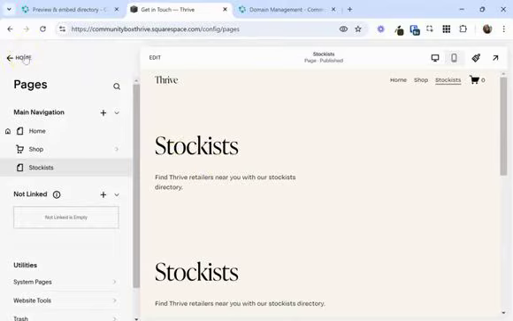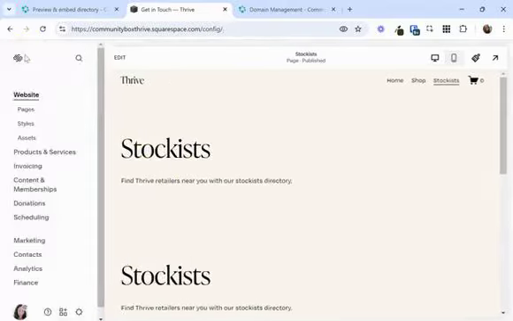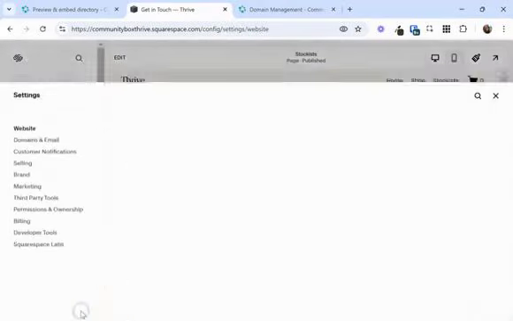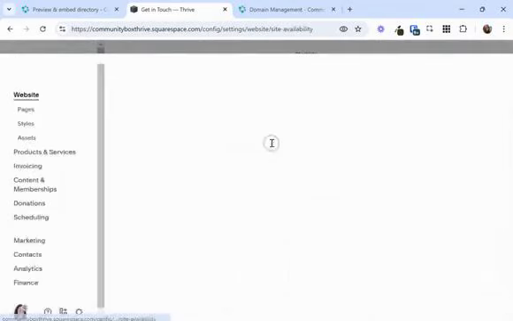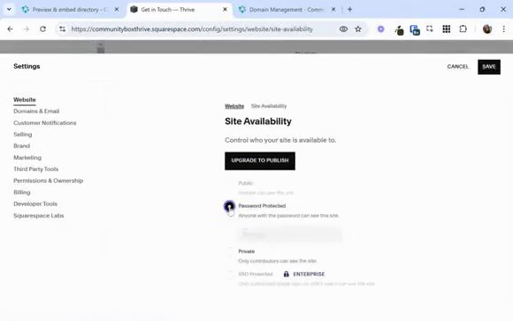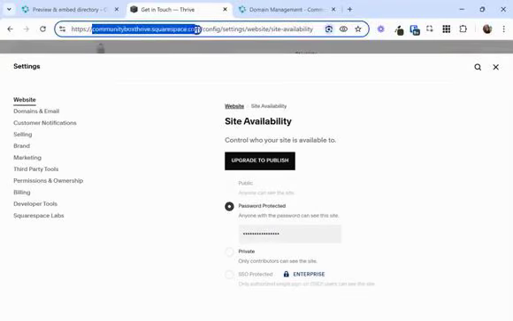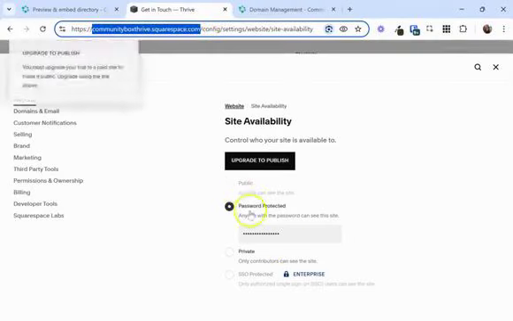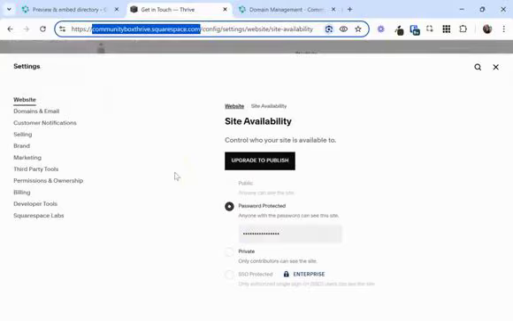And the way you can do that if your site isn't live is if you go to settings and then click on site availability, you can then set a password for your site and then save that. And then if you just type in just this bit here without the config, so whatever your built-in domain is, it might be bananaparrot2632.squarespace.com, type that in and then type the password in a private browsing window. That will give you the most accurate experience of how Community Box is going to look on your live site.